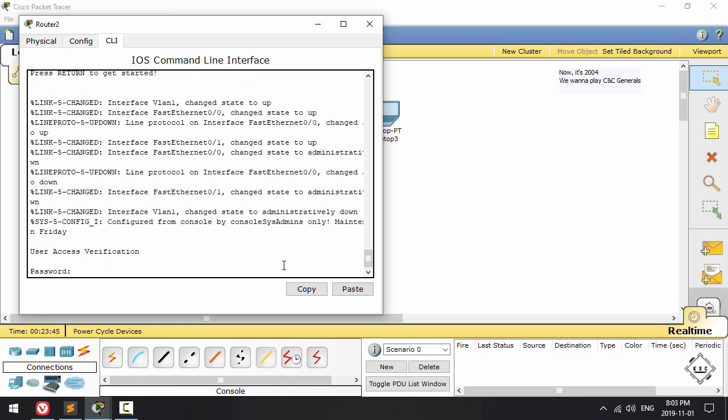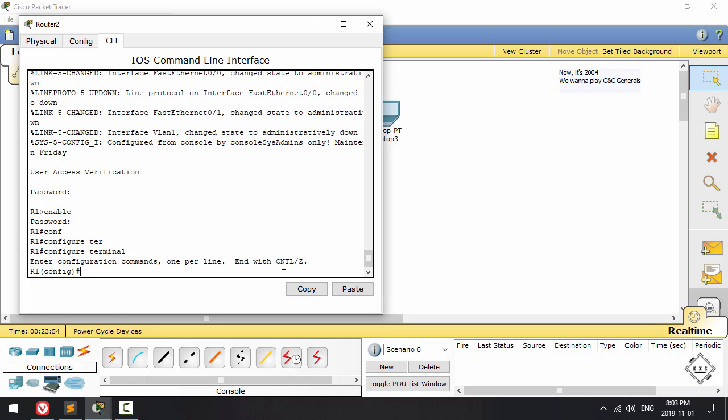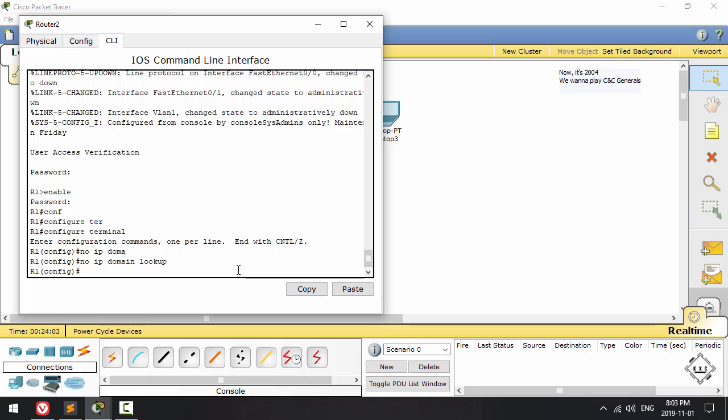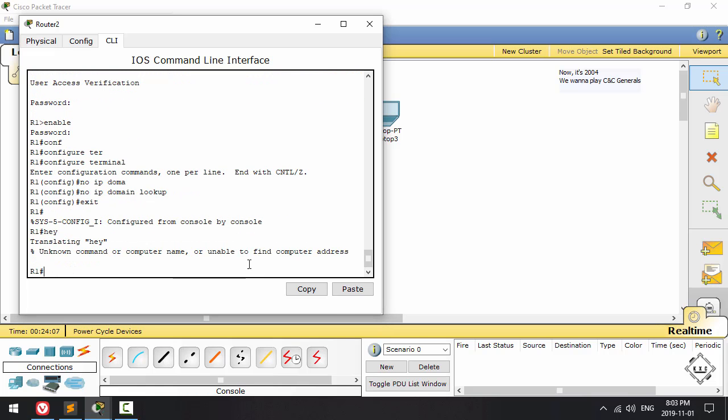So we're going to go here. I'll skip this one. There we go. And I'm just going to enter this command. So no ip domain-lookup. And that's it. Now if I exit, I type in hey, and it says unknown command or computer name. And this time we don't have to wait.